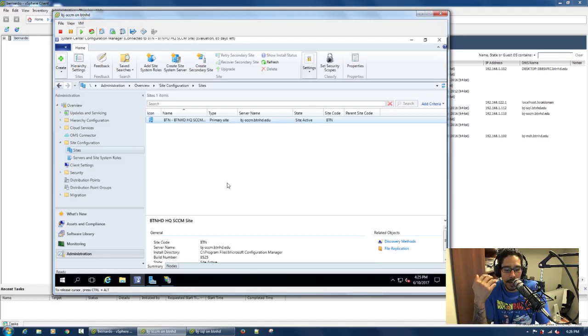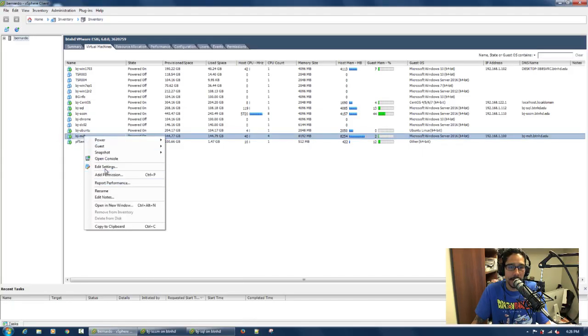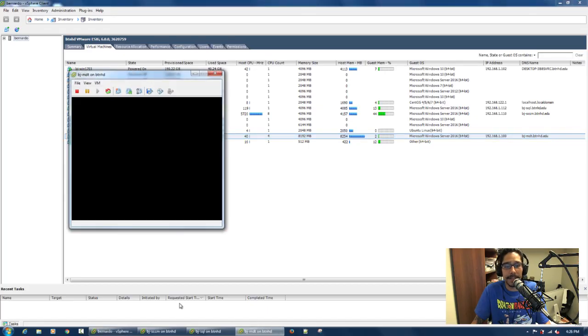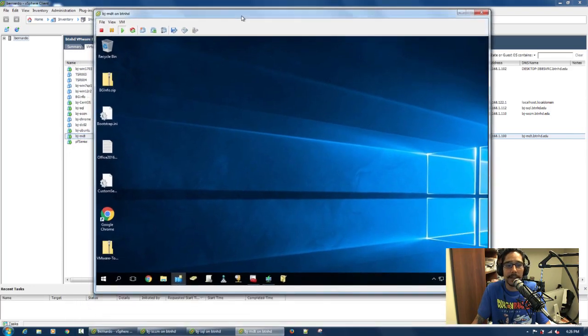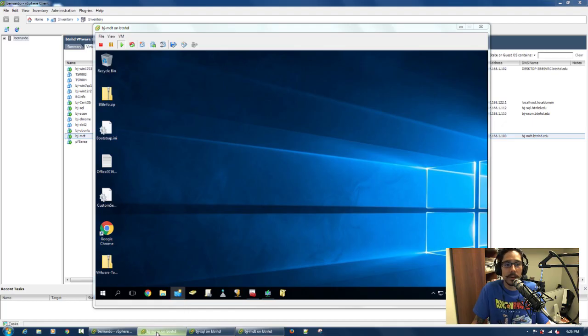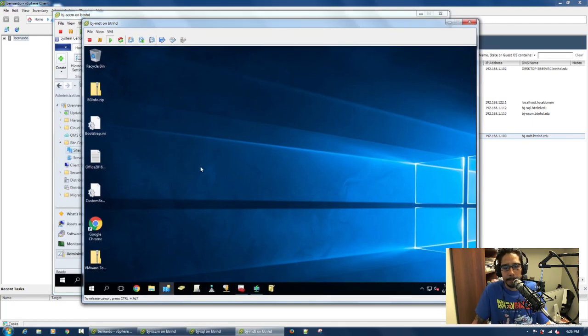Now, there's a way you can configure WSUS GPO configurations to start talking to your WSUS server. So, let's go inside my MDT. I'm going to go inside my MDT because my MDT, believe it or not, is my domain controller. So, there you go. This is my domain controller right here.